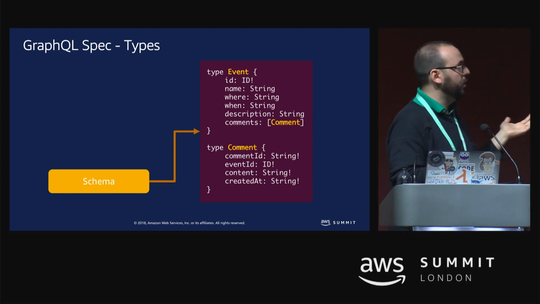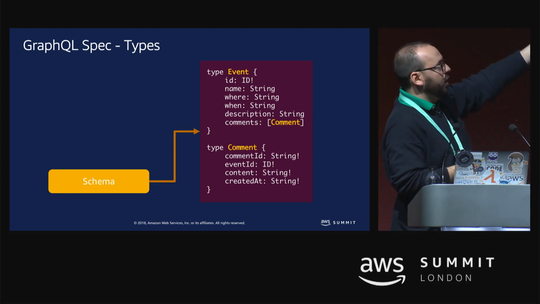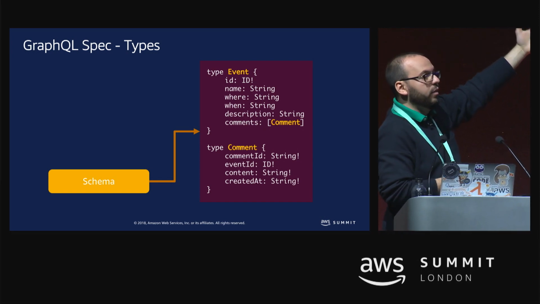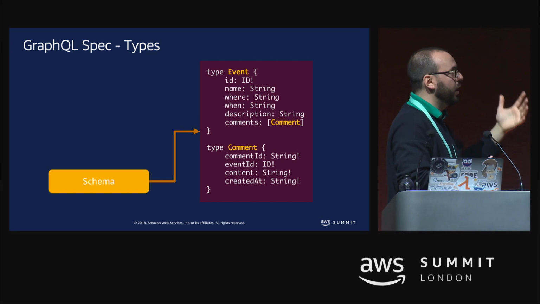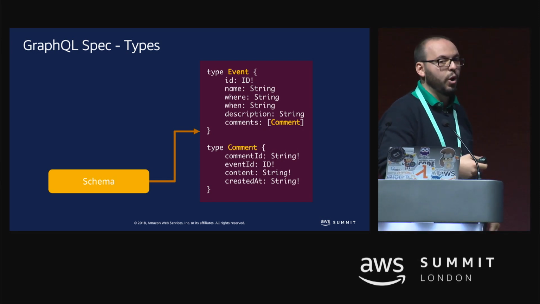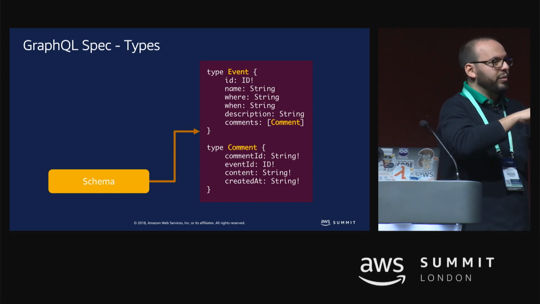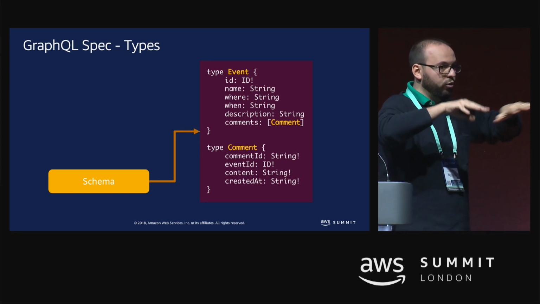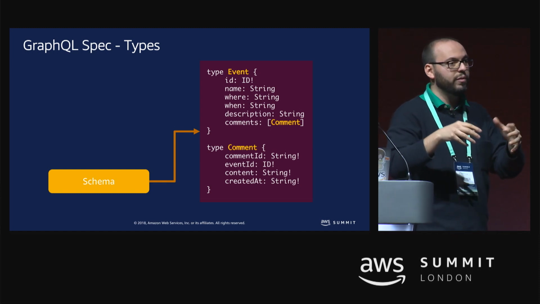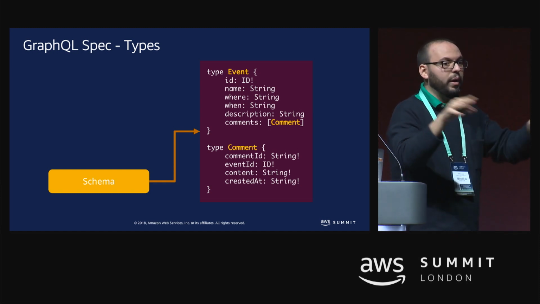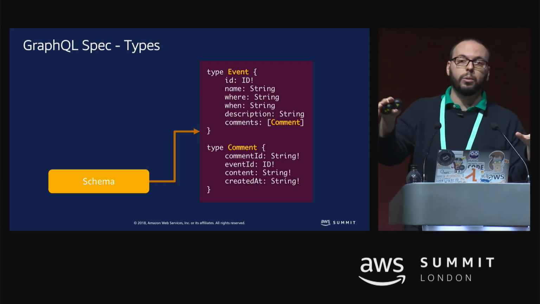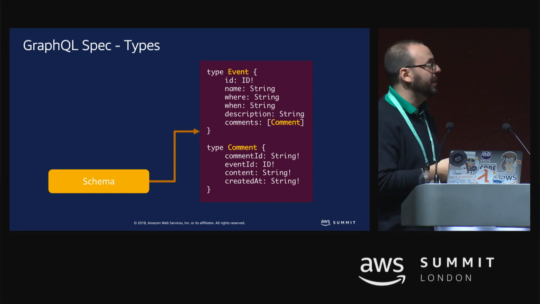So first, you get the schema. You can see that the comments inside the event will actually go to comments, and they might be using different tables. So in this scenario, we're actually using one DynamoDB table for event and one DynamoDB table for comment. Think about making a query for multiple tables. If you were to do that today, you would have to use BatchGetItems and so forth. AppSync will do that for you already. So think about now you can even do data relationships between all these tables in a much easier fashion.